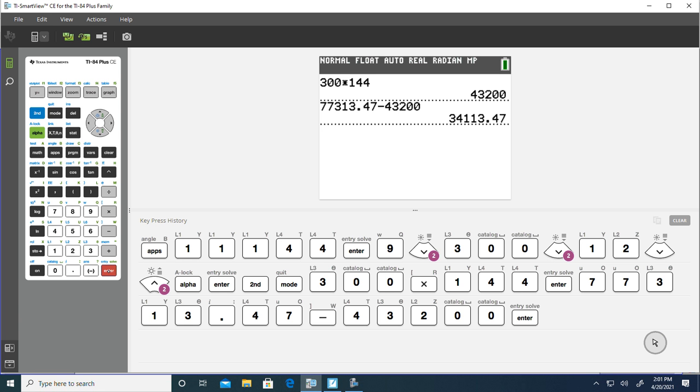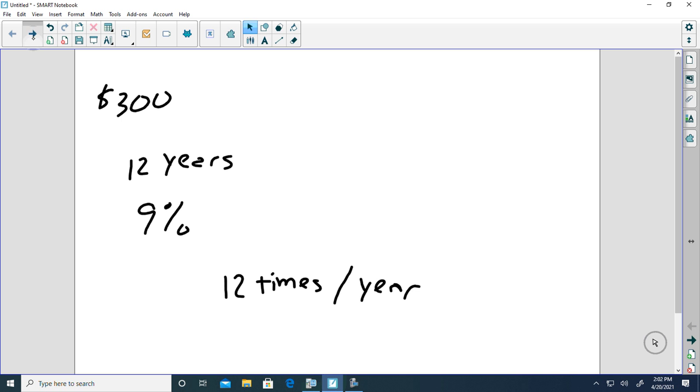Does that make sense? I love this TVM solver. I really do. And I think it's something that you could, yes, there are lots of things that you can find out on the internet, but we all know sometimes when you go to a website, you think you're getting something and it's doing something different. I don't think the TI graphing calculators that don't connect to any internet have any advertisements or anything else that are going to come across to you, right? So let's take a look at the next problem. Let's just talk through it a little bit.